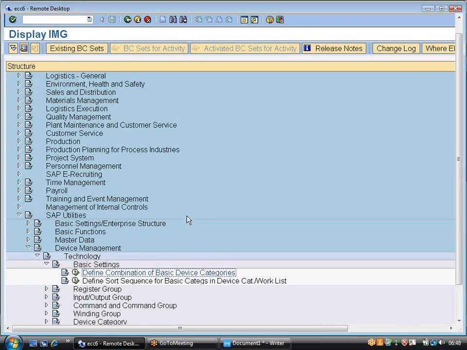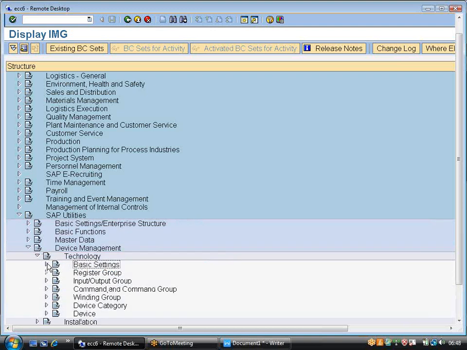Now, as I said just in the beginning, if you want to create any device category, you have to have some kind of group level data, like either register group level data or binding group data or command group. So first in the discussion to come is register group. First you have to maintain some configuration here for register group, and then you can use that information when you create a basic device category in the system in the easy access. But what is this terminology called register, or what is register group? That we need to explain.